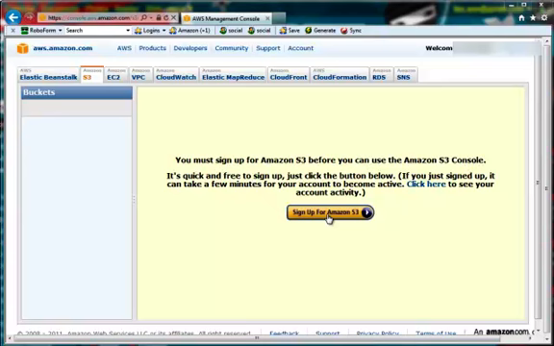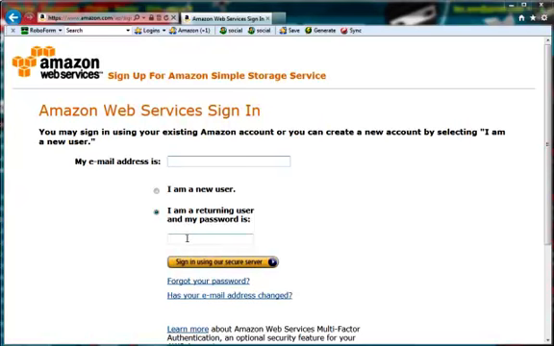The two things that you have to sign up for to be able to use the Movie Masher servers plus our front end for it is the S3 and the EC2 services. Okay, so we'll just click on sign up for Amazon S3, which will take you to the actual sign-in page. And you put in the email address that you signed up with and the password that you used when you originally signed up for AWS, Amazon Web Services, and just click sign in using our secure server.